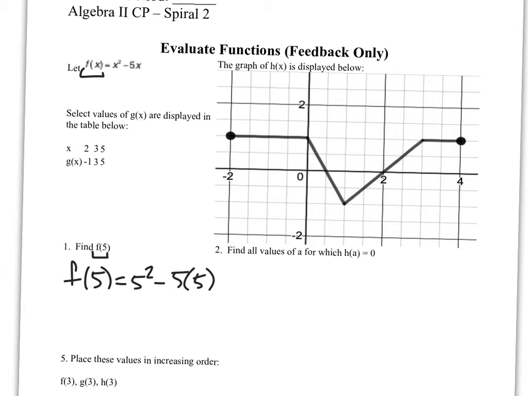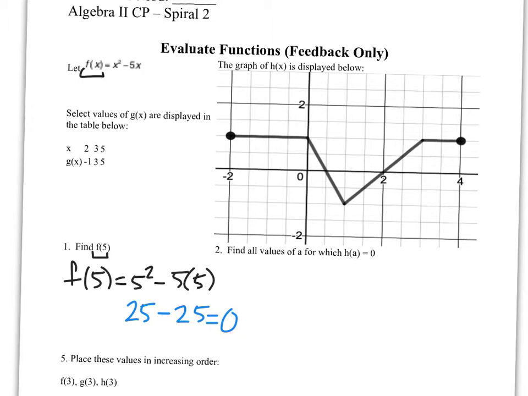The first big mistake that I'm seeing is that 5 squared is 10, because it looks like you're doing 5 times 2. But in actuality, 5 squared is 5 times 5, so that's 25. When I subtract those, I get 0. I also saw quite a number of you literally having this and then crossing it out. And I think that's because it feels like 0 can't be an answer, but that's definitely an answer we can use.